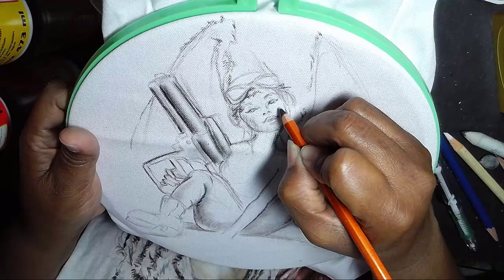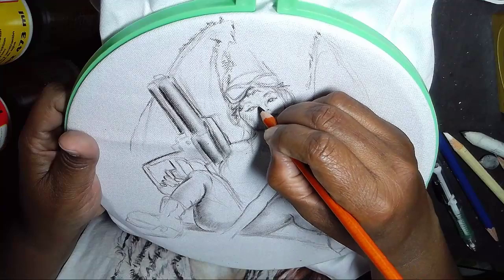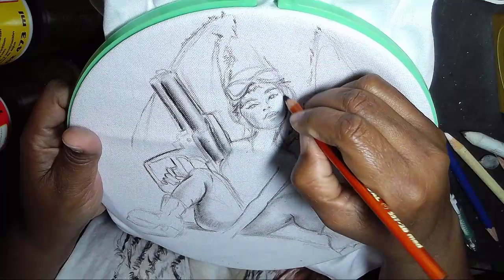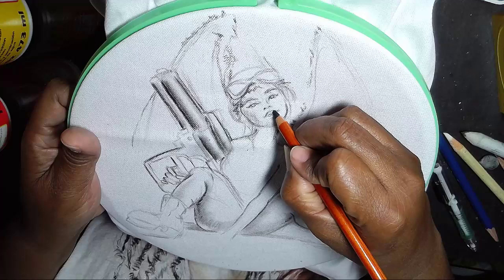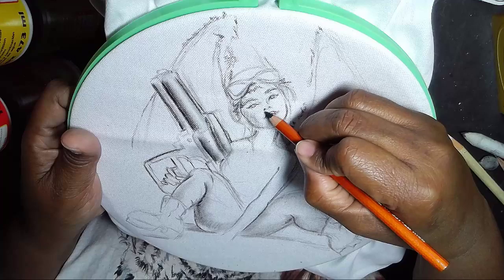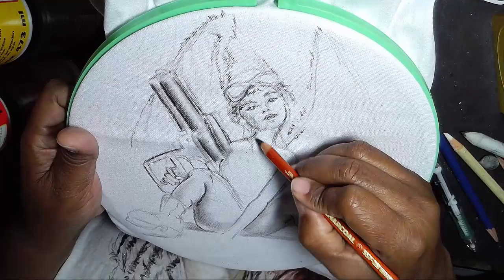Yeah, because the detail here is really going to be kind of fuzzy. Since the canvas is really rough, it's going to be hard to get really good, clear detail. Okay, so let's see. I need to get a bigger bag.